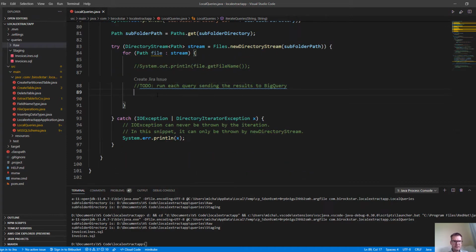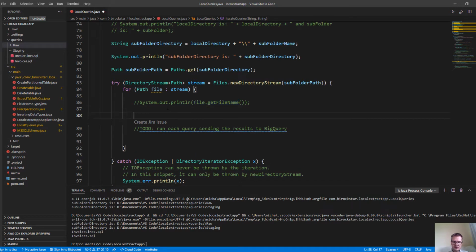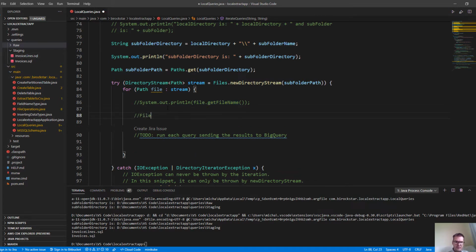So it's here that we have the file name, which will correspond. The file name must equal the BigQuery table name, and the subfolder must equal the dataset name.